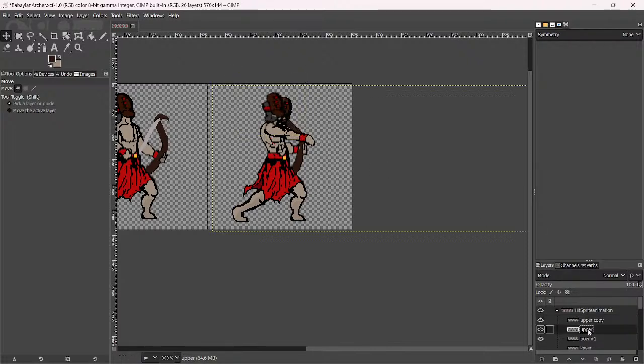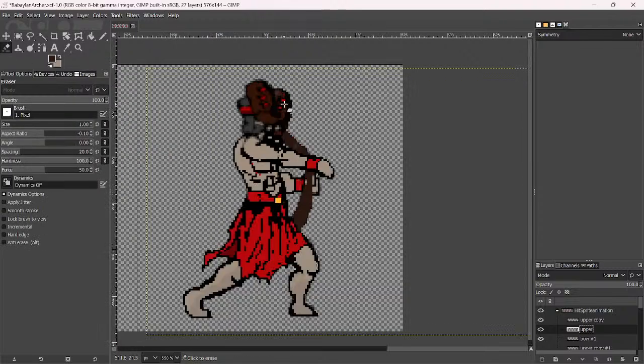So let me copy this and put it up. And the lower part of the bow is what I'm going to bring down here. I'm going to hide it down there. And this upper part, I would want to delete some of these parts here.